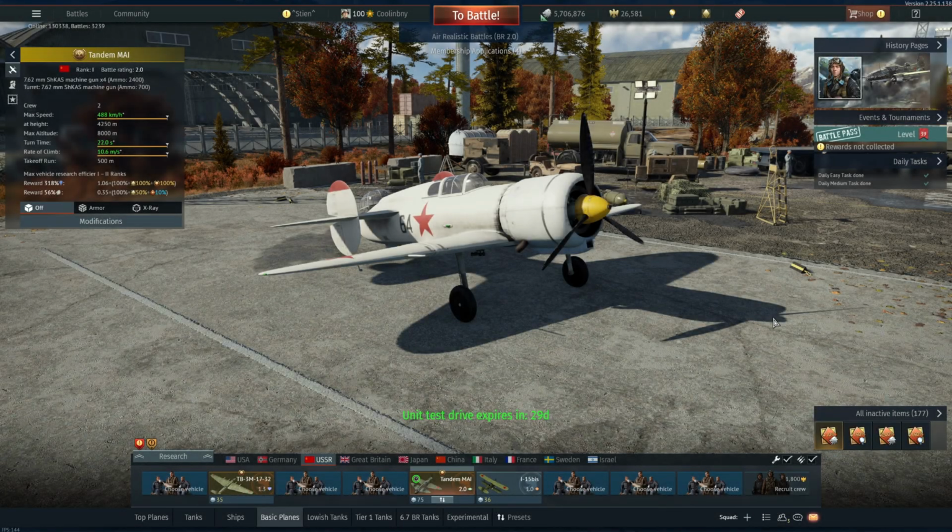Hey everyone, Tankenstein here. In this video, I've got one of the most unique vehicles ever released to War Thunder. Something you probably didn't even know existed in-game. That's right, the Tandem MAI. This is a weirdo Russian strike aircraft from rank 1, currently battle rating 2.0.